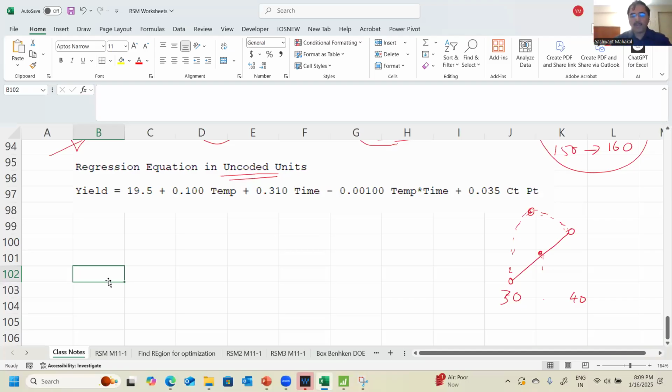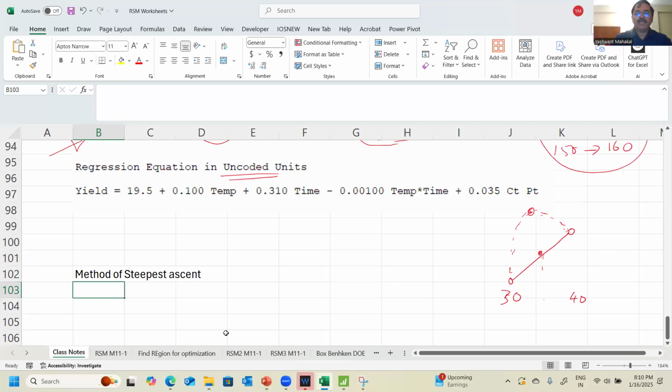So I will go to a point wherein it reaches the optimum point, and I wish to find that. So what is the mechanism to do that? That mechanism is known as the method of the steepest ascent.